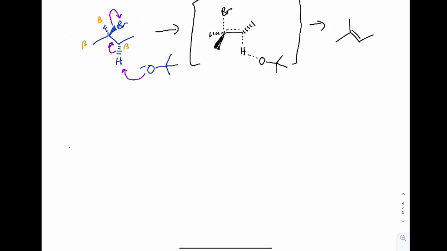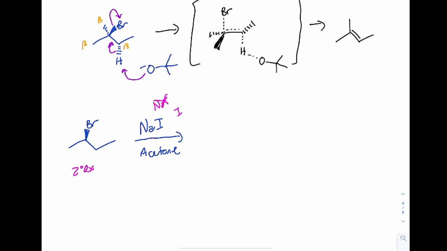Another example, I promise lots of examples in this video. So let's look at the same alkyl halide and then sodium iodide and acetone. So going through my list, secondary, not helpful, but I always look at it first. On that last one, it was tertiary, which was helpful. I have Na+, which I don't care about, and then I-. I- is a good nucleophile. And then acetone we just had, this is an aprotic solvent.